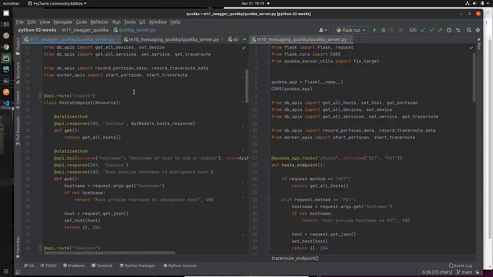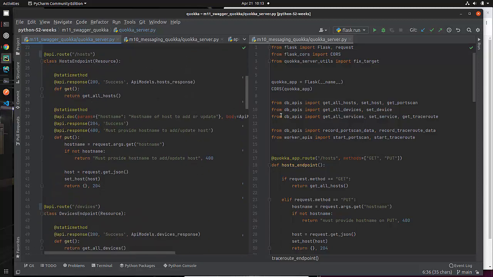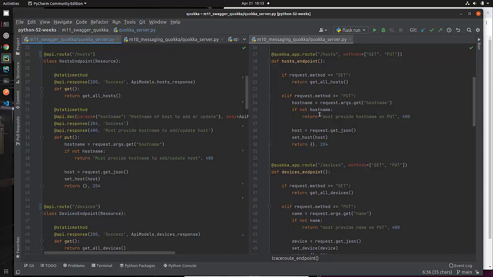The next thing that you'll notice is potentially a very big thing. Let's get to our first definition of an endpoint. So this is over here on the right. This is how we did it before. We defined a function, and inside that function, we tested the request method. If it was a get, we did one thing. If it was a put, we did the other thing. And furthermore, we had to specify what methods are supported for that particular endpoint.